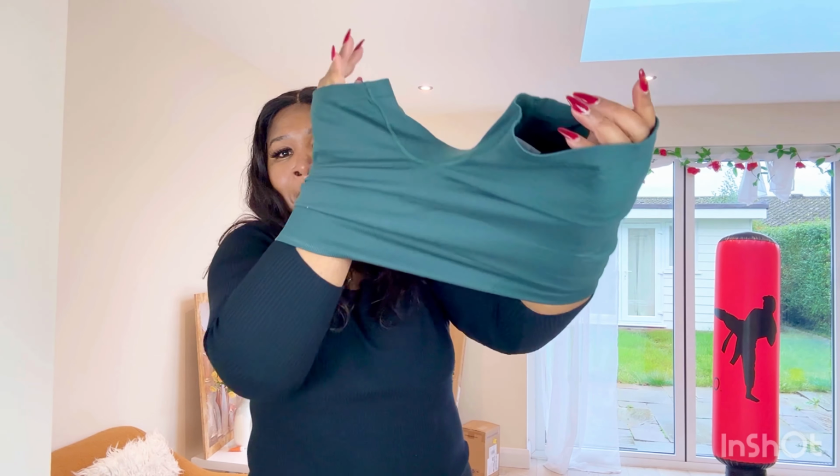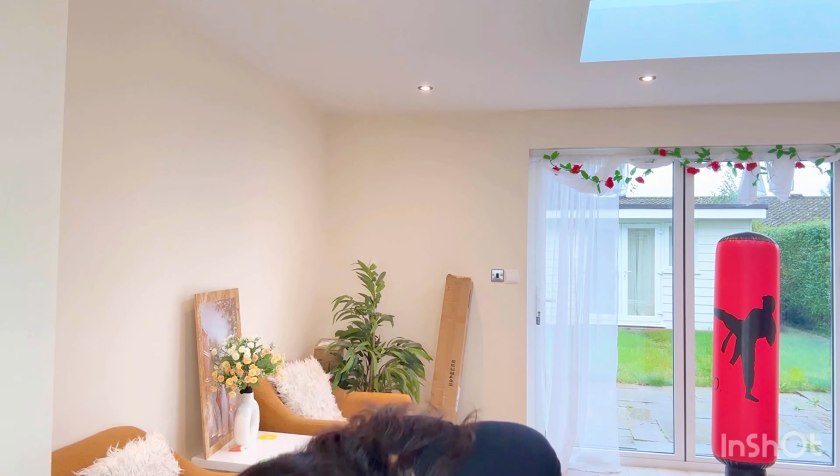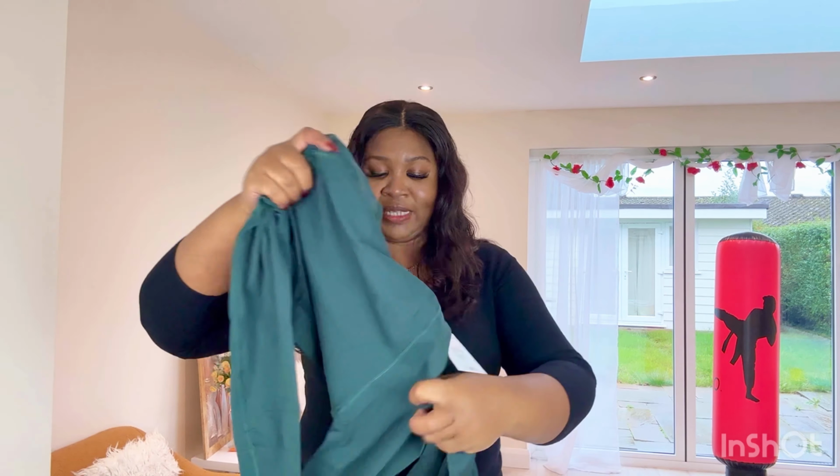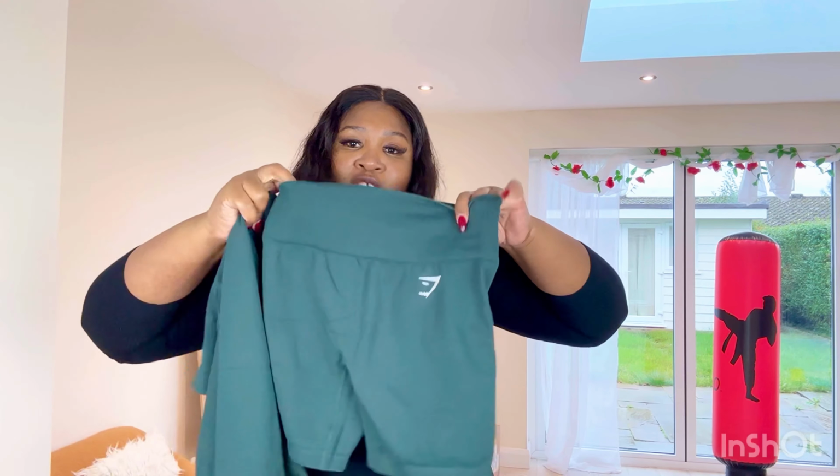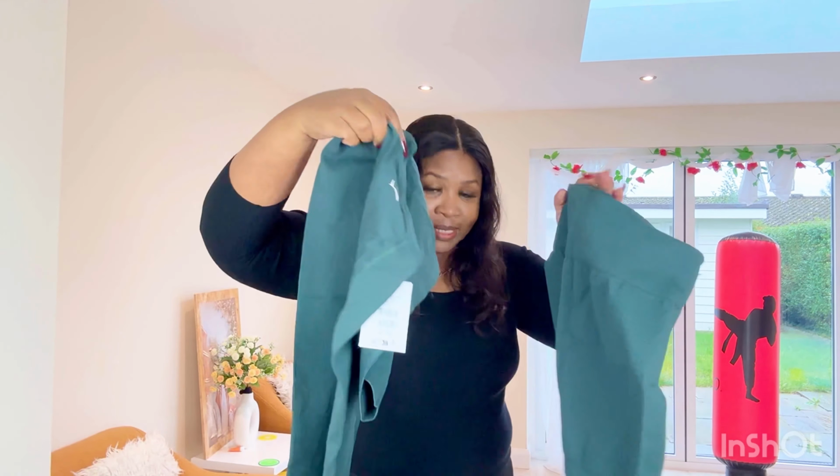So you can see, close fitting. Oh, so what you call these are like compressed. I would say that the bottom is like a compressed bottom, the shorts bottom. So this is one set.